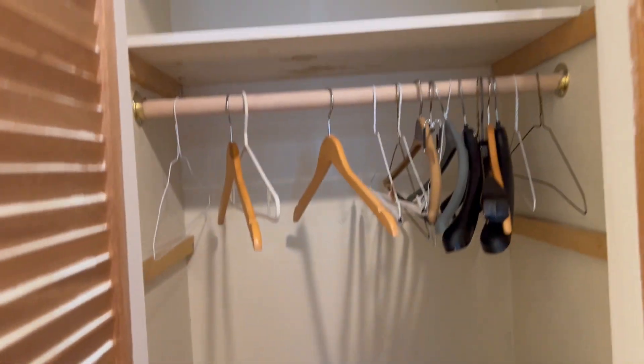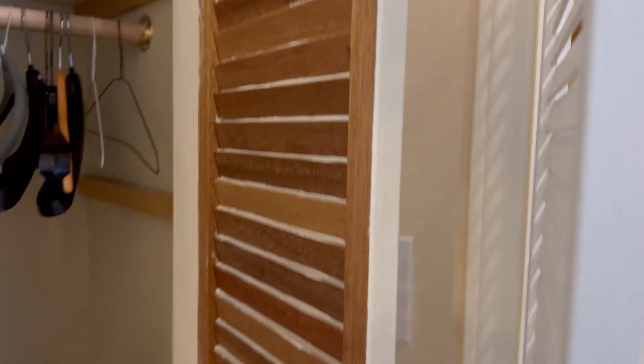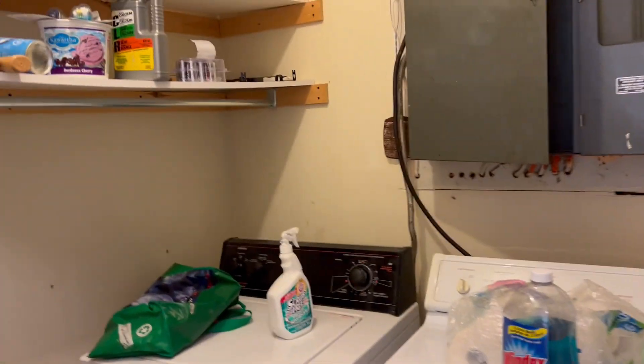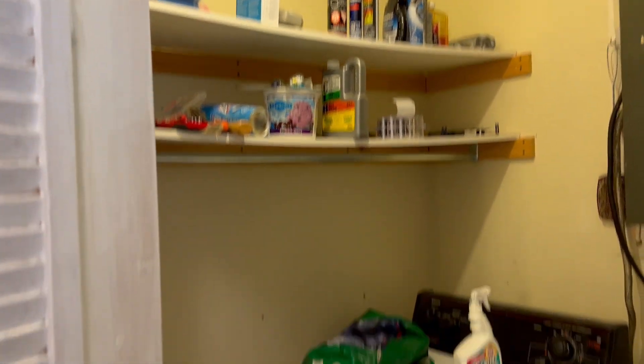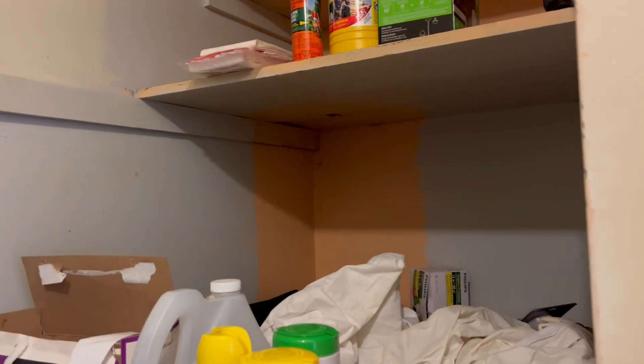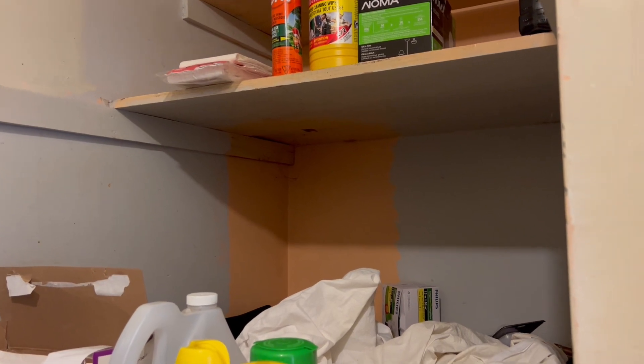A little linen closet with a decent depth in there, and another little closet when you walk in — maybe that can be reversed so you can have a closet on your walk-in, depending on your configuration. We have a laundry room here just outside of that bathroom with a good depth. It appears there's more room at the back, but you are going over stairs, so you might not be able to get a stacked unit in there to save space.